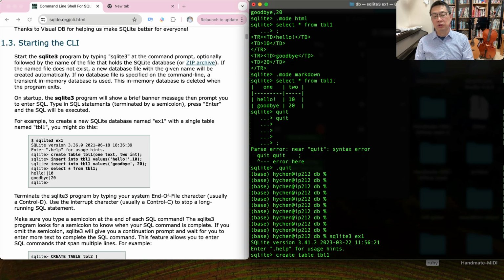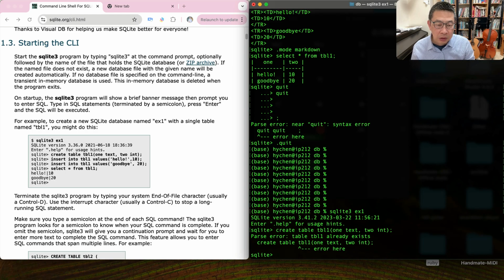In a relational database, we use a table to create the attributes and the row relations. So we are going to create a lot of tables, which we call the schema. We will define the attributes inside the table for each column. The first column is t1 text, the second is integer.